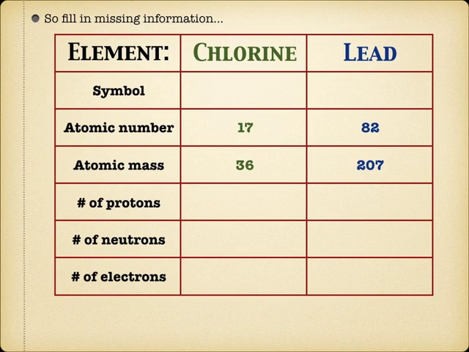So let's just fill out a chart for fun. Chlorine, obviously the atomic number equals the number of protons, so that would be 17, right? The difference would be the number of neutrons, and again, the number of electrons would be the number of protons. So feel free to pause the presentation for a second, see if you can do the same thing for lead. I will wait for you. Welcome back. All right, so the number of protons equals 82, the difference 125, and the number of electrons 82. So that should be super easy for you to do. Make sure you've mastered that really basic skill.